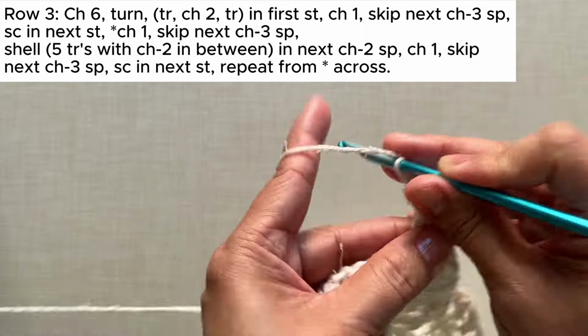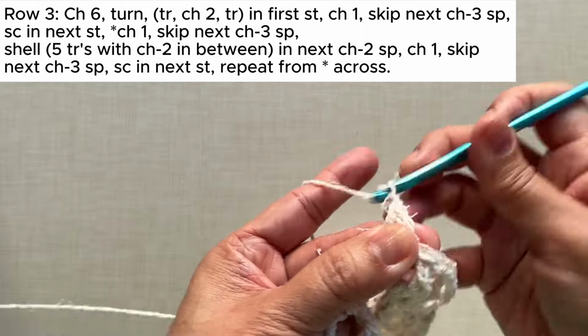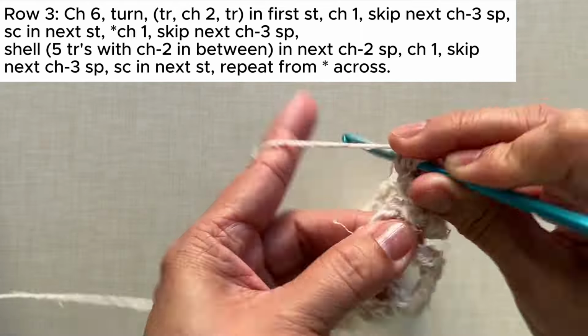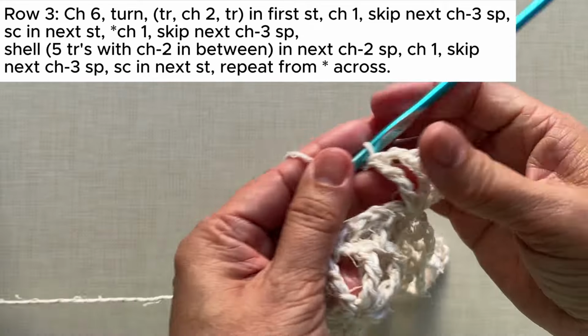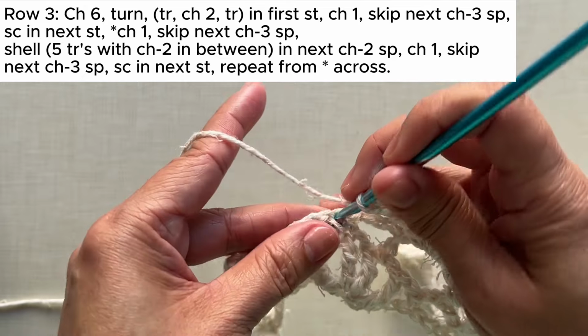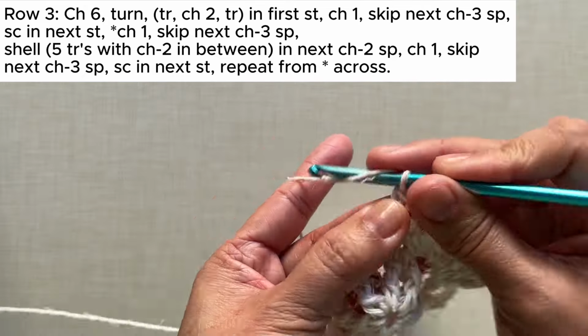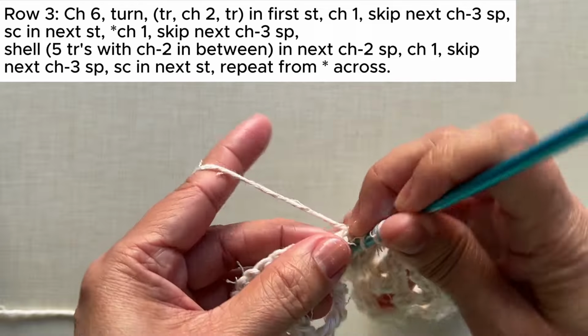chain 2, fourth treble crochet, chain 2, and fifth treble crochet, all in the same chain 2 space. This is what it looks like. Chain 1, skip the next chain 3 space, single crochet in the next stitch. Repeat: chain 1, skip, shell in the next chain 2 space.